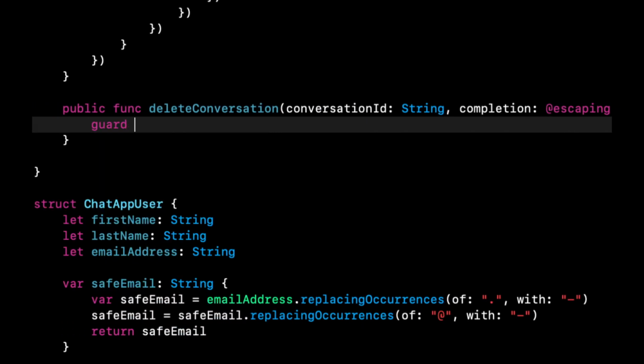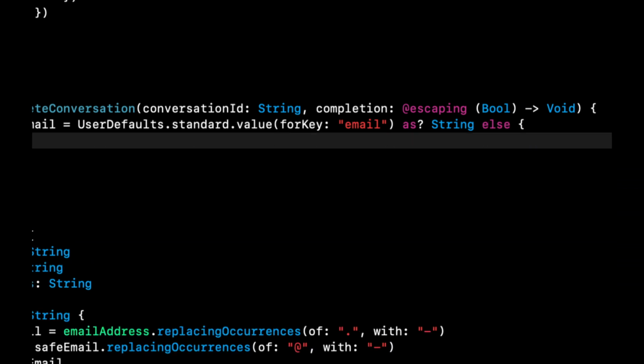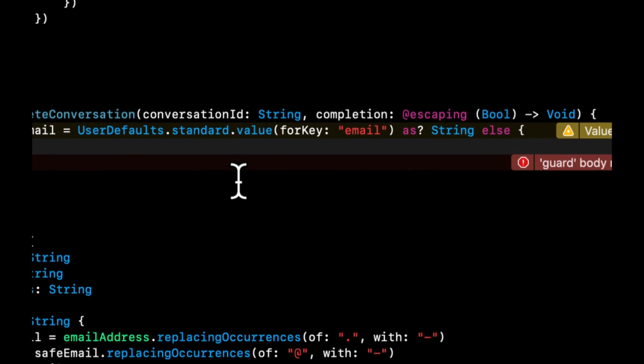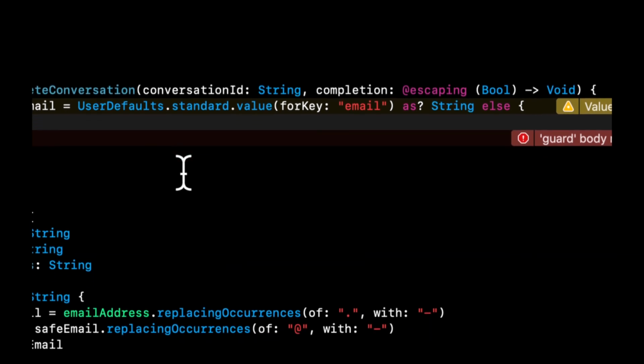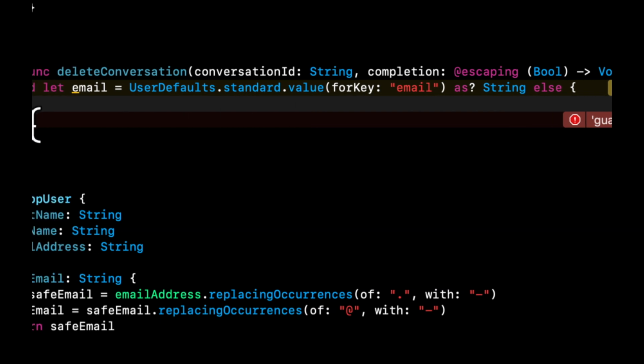The first thing we want to do is get the current user's email address. So email is UserDefaults.standard.value(forKey: "email") as a string. Some of you guys have actually mentioned in the comments that we can get this directly off the Firebase user. The reason I don't do that on purpose is because reading something from Firebase is more CPU and memory consumption, because of the way that Firebase stores objects and key value coding, which is why I like to cache the email like this. So if you're one of those people that asked why, that's the answer why. If you have no clue what I'm talking about, ignore me, and let's just continue with this.